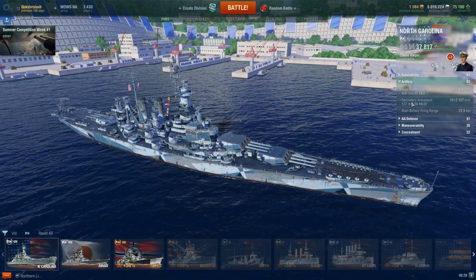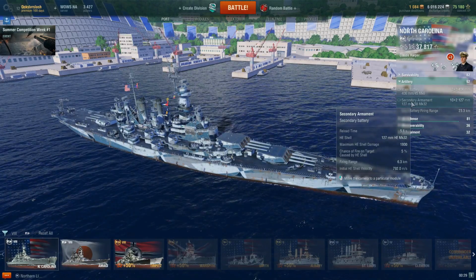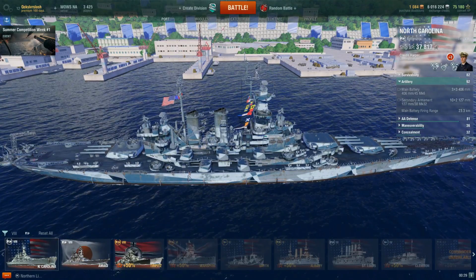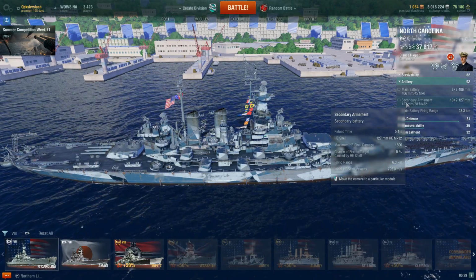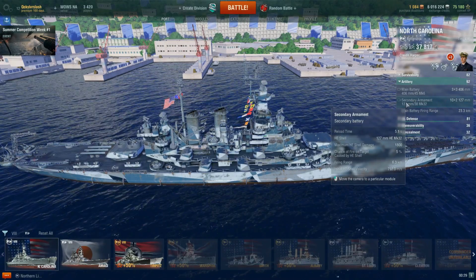The other thing that the North Carolina brings with it is essentially an Atlantis strapped to either side. Not quite. She's only got 5 of these twin-barreled 127 millimeter turrets, but it's still a respectable amount, and without the commander skill, still 6.3 kilometer range, and you've got a fire chance, and those fires can add up.